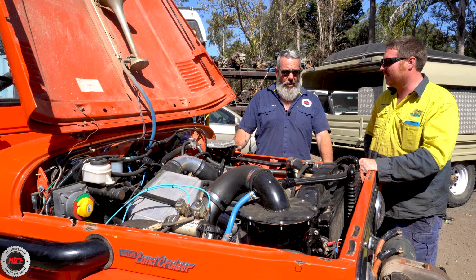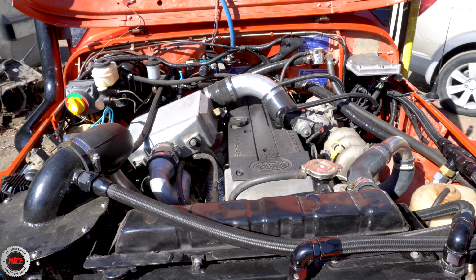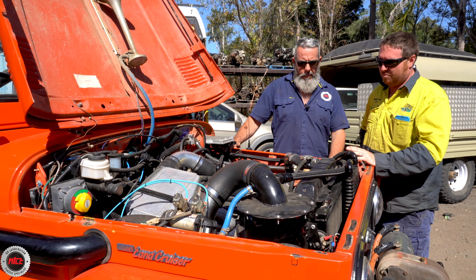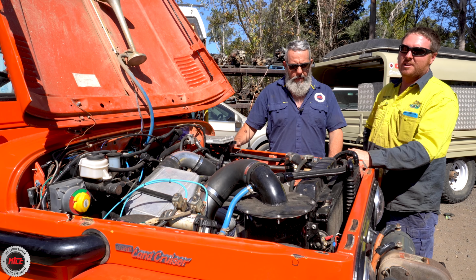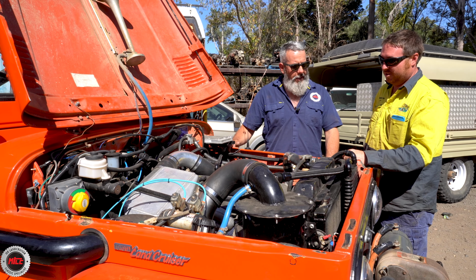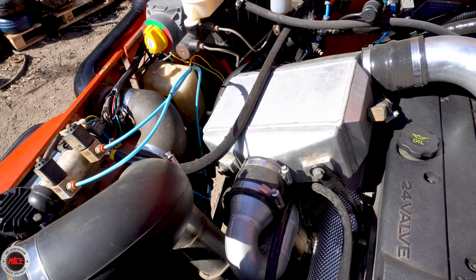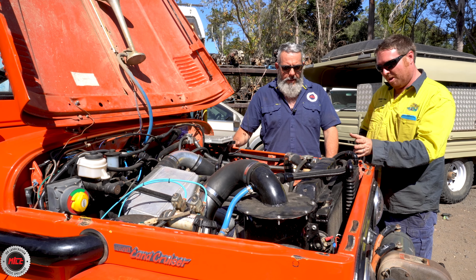There is so much going on under the bonnet. You've done it all yourself, all R&D. You've fitted stuff up from the loom, everything. Tell us about the engine and what you've plumbed up here. Right, so it's an NA Barra motor, and then it had a turbo manifold from eBay stuck on it. The turbo came across from the old 250 crossflow, which ironically was actually from one of these motors in the first place. And it's got a Frozen Boost water-to-air intercooler, just because there's no room at the front to stick a big air-to-air in there.